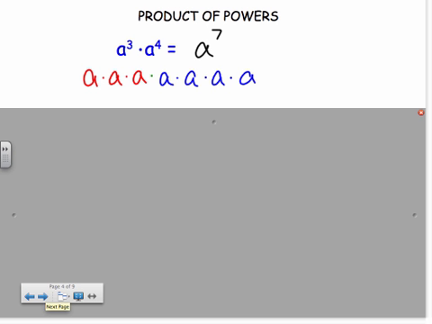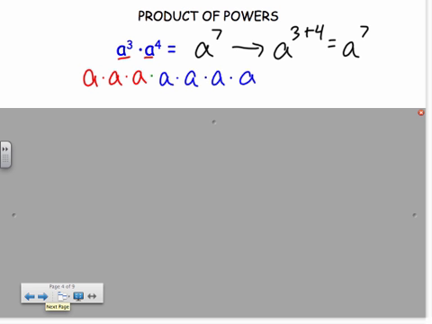So if you look, to get that, all I really did was take a to the 3 plus 4 power for a to the 7th. So hopefully that makes a little more sense on why that works, why I can just add their exponents. If you notice though, I have the exact same base of a.